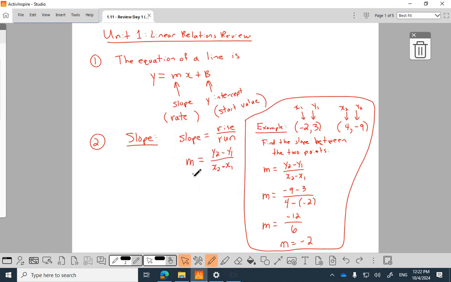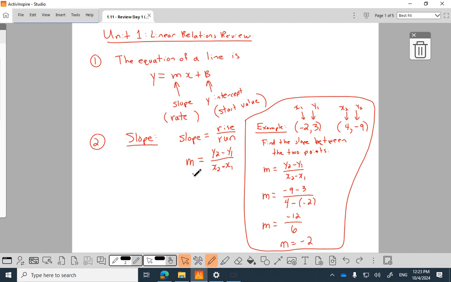Okay, friends, yesterday we were working on our linear relations review. If you've got it in front of you, great. If not, take out a fresh sheet of paper to finish it. What did we do? There was 10 I had to do. How many did I do? 6. I finished 6 of them, so we only have 4 to do today. Aren't you happy that we got through 6? So we only have to do 4 today, okay?